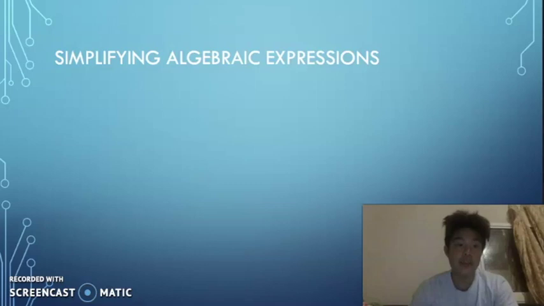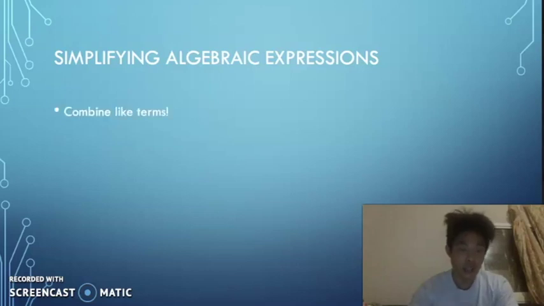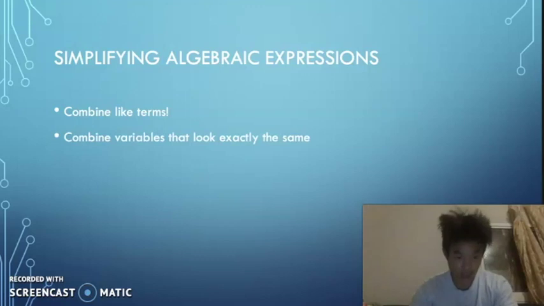So we're going to go over simplifying algebraic expressions, because this is one of the first things that we need to do once we have an algebraic expression. The thing that we previously mentioned is to combine like terms. Remember, combining like terms means combining variables that look exactly the same. If we have 4x and 3x, we can combine them to make 7x because the variables are the same. They both have the variable x, okay? And after that, we can also combine numbers. Remember, we can always combine numbers. We can do 4 plus 4, 4 minus 3, 5 plus 5, because they are like terms. They don't have any variables, so we can always add them.